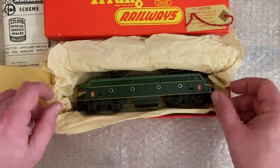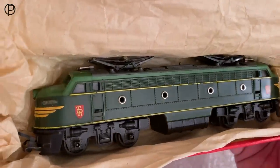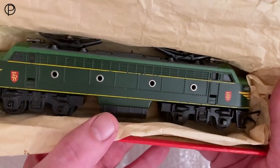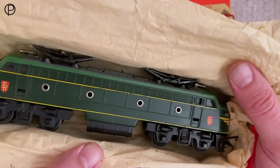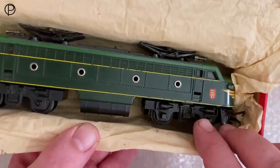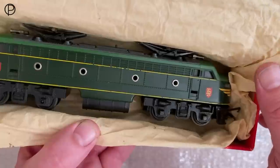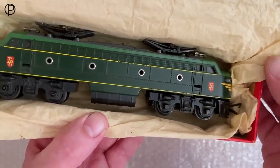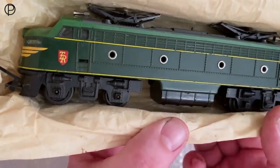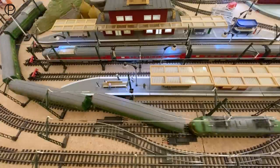Opening it out, there she sits. She's done a fair bit of work - there's a little bit of wear and so on to the lining on the model, and we'll see that in more detail a bit later on. I'm not going to dismantle the model today due to the fragile nature and because the wiring is fairly intact, but it's always quite frustrating putting this model back together and trying to get the pins to stay in. So whilst it's in fully running order I'm not going to dismantle it, but we'll have a look at a service sheet to examine the wiring.